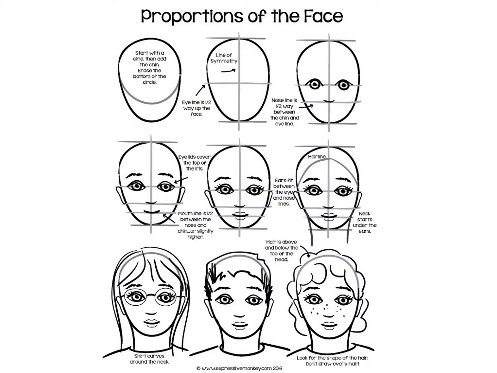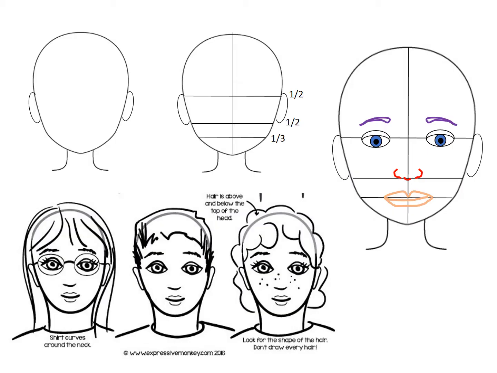We talked a little bit about the proportions of the face. Remember, our bodies have symmetry, and that means that they're the same on both sides. And we can use that idea when we draw self-portraits or portraits. We looked at the fractions too, and we need to remember to draw the hair above the head a little bit and make sure that it's a shape.